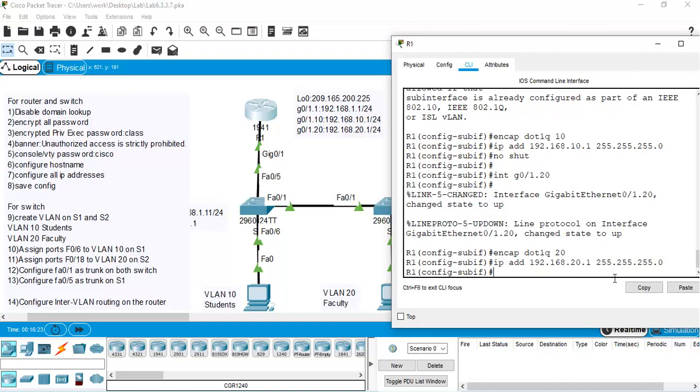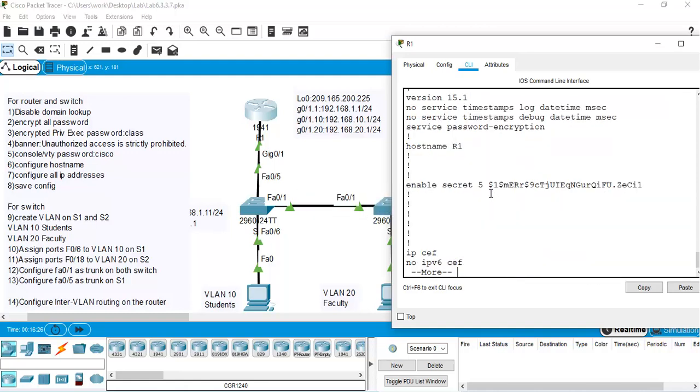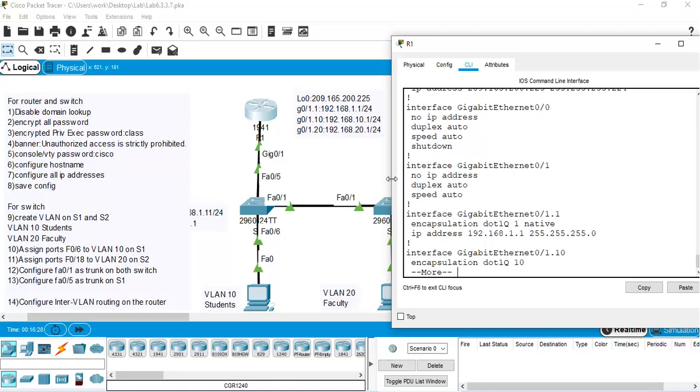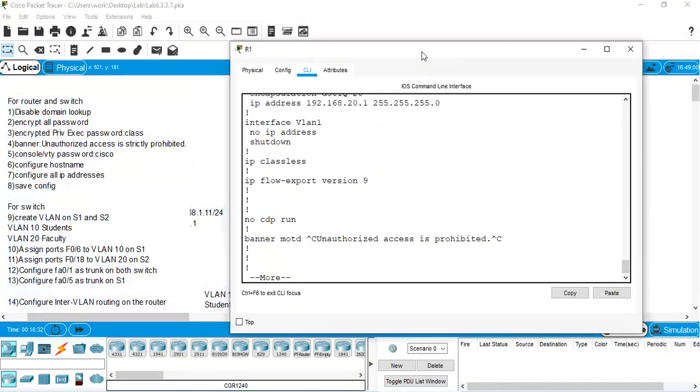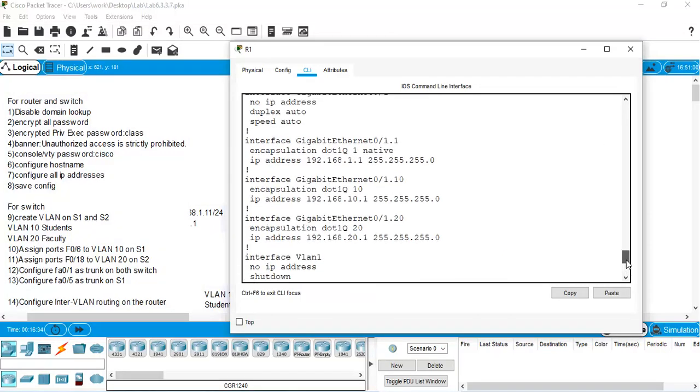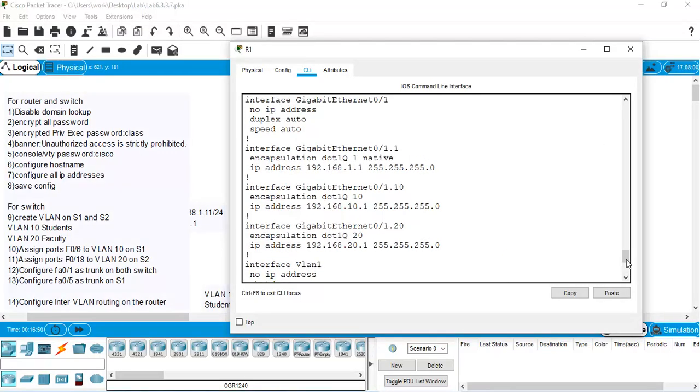You can verify by doing a show run, and you can see all the interfaces that have been configured. I've configured G0/1.1 with dot1Q 1, dot1Q 10 is for 192.168.10.1, dot1Q 20 is for 192.168.20.1.